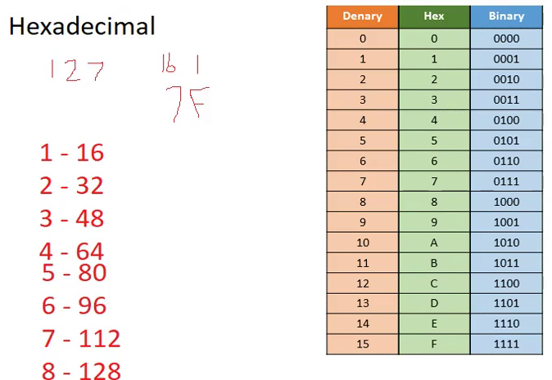Okay. I could do the last one. It's quite an easy one. It's 45. So that's the highest number that goes into it. So it's 2. And then I'm left with 13 to get to there. I look for 13. And that's D. Done. So 2 times 16 is 32. Plus 13 is 45. There we go, 2D.